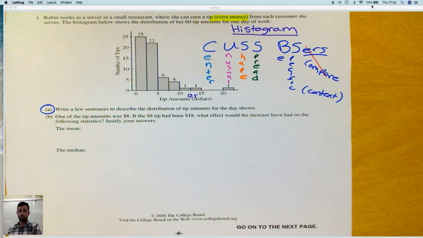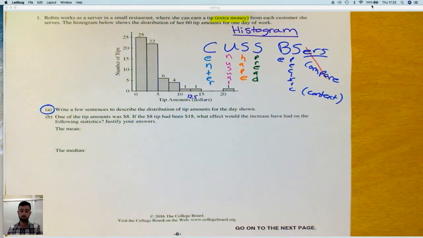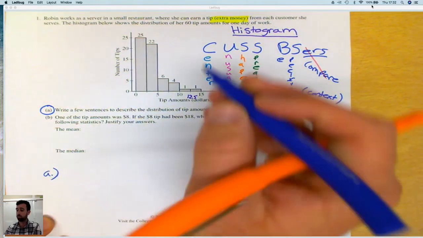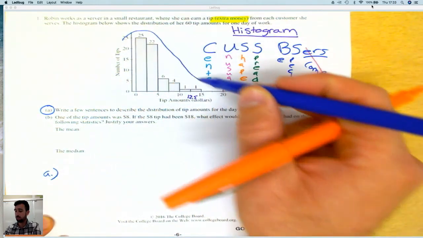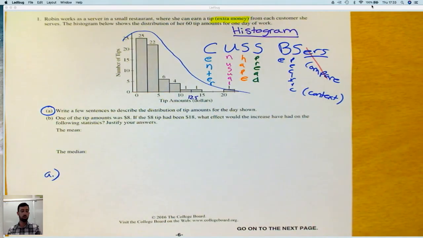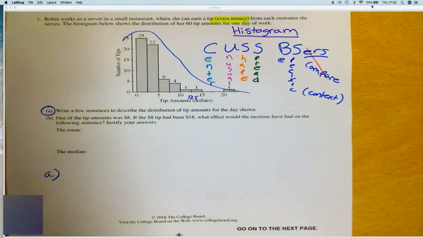All right. So let's go ahead and start with, let's do shape. So as we look at this, we can see that the shape is skewed to the right. Remember, use that tail. So if you see here, it kind of tails off at the end. So because the tail is on the right, we call it skewed to the right.